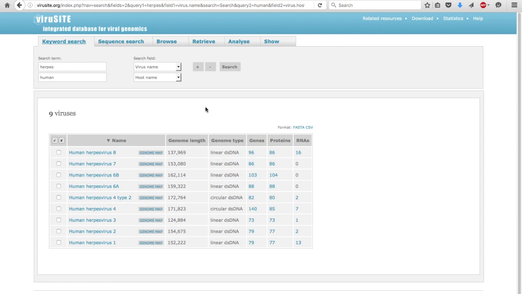And you can see that only 9 herpes viruses do infect humans. Just for illustration, when I type Homo sapiens, I get exactly the same result. 9 viruses infecting human or Homo sapiens.